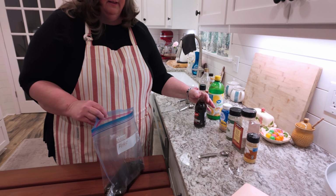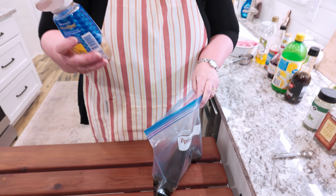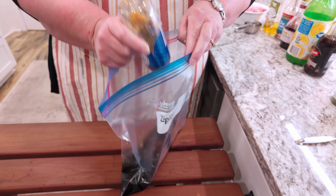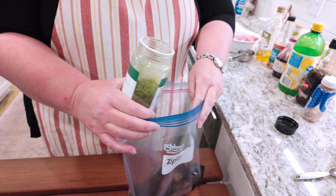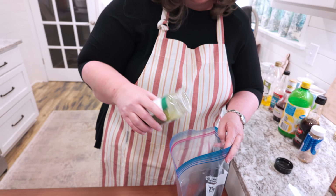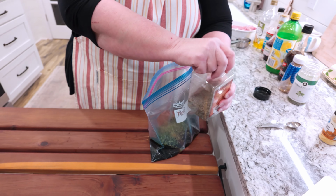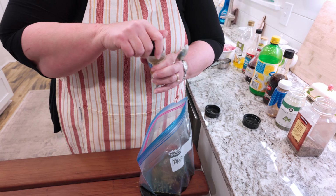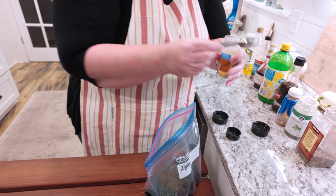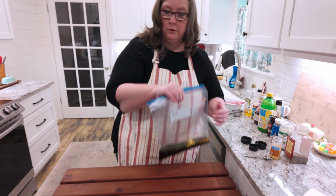Then we're going to add a couple of tablespoons of Worcestershire sauce. And you want about the equivalent of 4 cloves of garlic, but I'm going to use the squeezed garlic. So I'm just going to squeeze a couple good squirts in there, and that'll give us our garlic. You want 1 to 2 tablespoons of parsley, and I don't even measure this. I just sprinkle it in. And then we want about a half a teaspoon of black pepper. There's about that. And then you want about 2 teaspoons of the dry mustard. And that's it. That's all we do for our marinade.